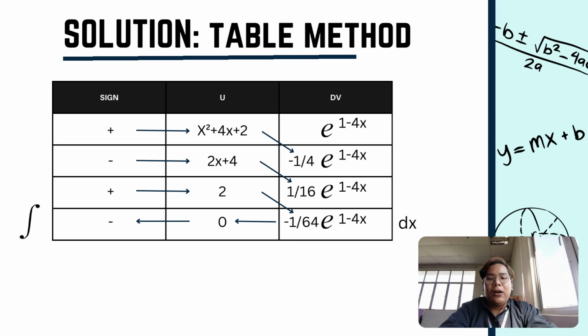After all the spaces in the table have been filled, now it is time for you to read the table. You need to read the table from left to right, and then from the first row, move to the second row, and repeat it for rows 2 and 3, then 3 and 4. Then for row 4, you need to read from right to left, and don't forget to put the integral symbol on the left and the dx symbol on the right side of row 4. And that's how you read the table.